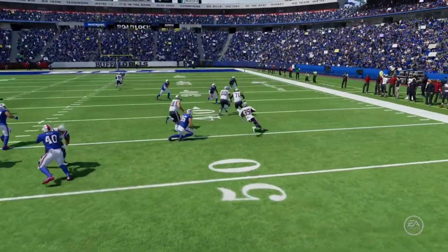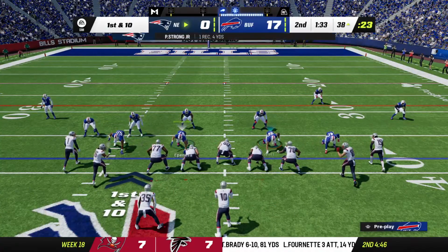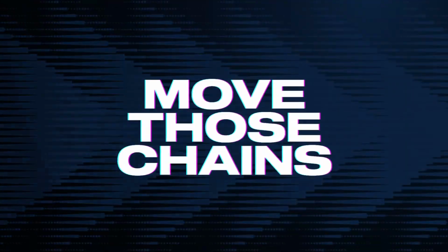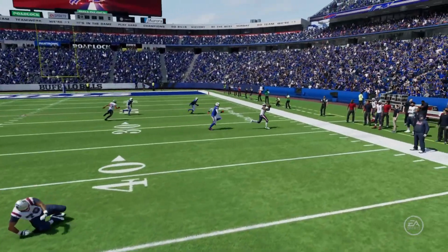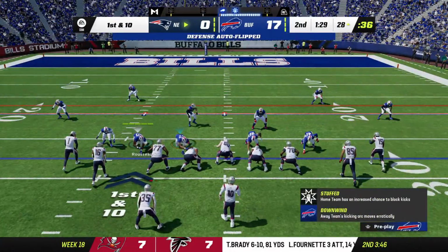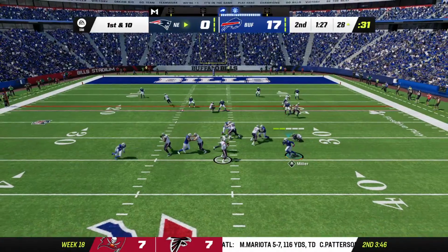Well, they've certainly done a nice job spreading the ball around on this drive. This time he gets it out to his back, and it's another nice play and another 1st down. They've got the defense on their heels a little bit. They're reacting instead of being aggressive and making plays. And he is out of bounds, but not before he's inside the 30. The Patriot passing game is rolling. They've got another 1st down. And this has been a nice answer to the touchdown drive against them a few minutes ago, because they've come out and reestablished the tempo. A nice throw there, and they're putting together a very strong drive as a response.